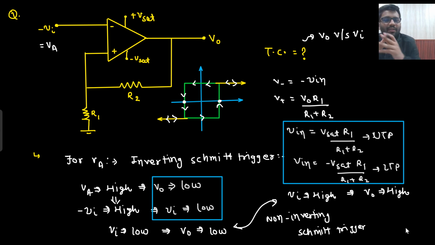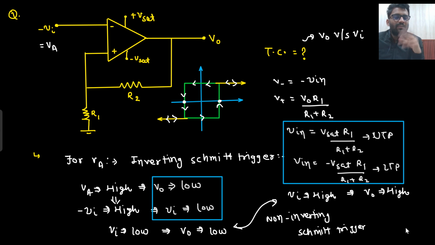Now in the examination, you might not be confident with all this analysis that minus V in is high. So what will you do? You will do the whole analysis. I told you the whole analysis as well, no? Assume first I am at plus V set, or you can assume at minus V set as well. So first I am assuming myself to be at plus V set. Then I will find the potential of V positive.